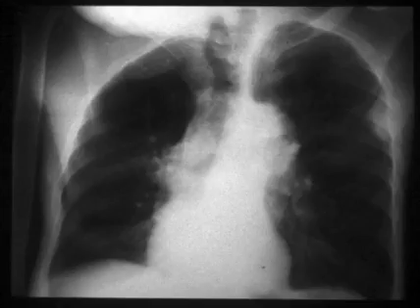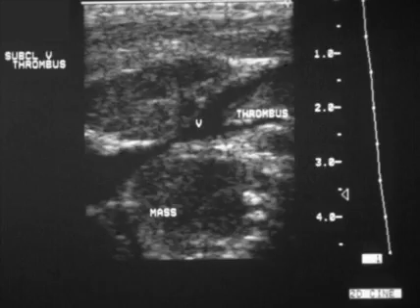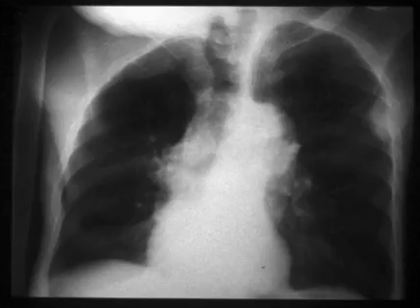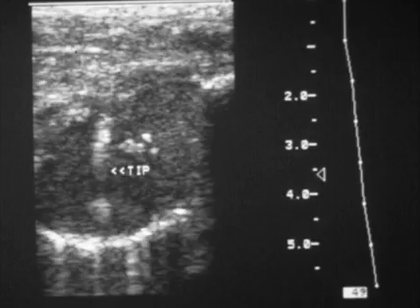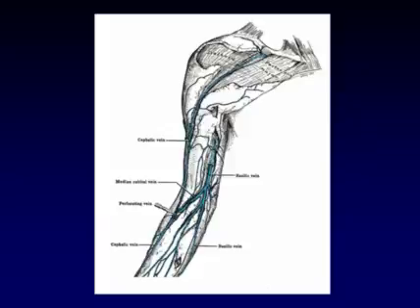In this particular case, we went back and reviewed the chest x-rays on this gentleman, and needless to say, there is a mass in the apex of the right lung. You can see there's already a metastatic deposit in the rib on the left, and this turned out to be a squamous cell carcinoma of the lung, an apical tumor, a Pancoast tumor, and we actually biopsied this under ultrasound guidance. So do remember, everything that affects the veins may not be intrinsic to them, and to look around.